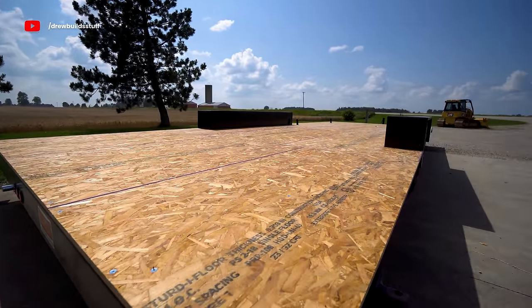Then I started lifting the two longer lengths of ridge beam into place, and this was quite the job for one person. And of course, as soon as I got it up there, I figured it would actually be way easier to measure this out and cut it on the ground, so I took them down again. So I'm cutting in this indent, and this is for where the roof is going to overhang over the walls. And I cut this back to be 5.5 inches so that it's just the width of a 2x6 overhanging out past the walls. Then this will just get covered up with soffit and I don't have to cap it or anything on the outside.